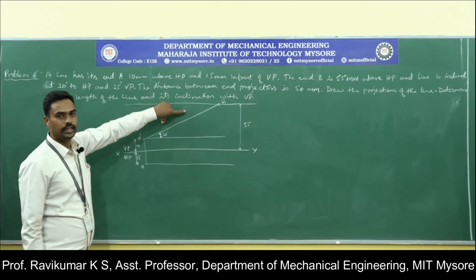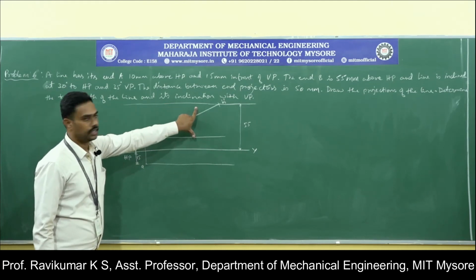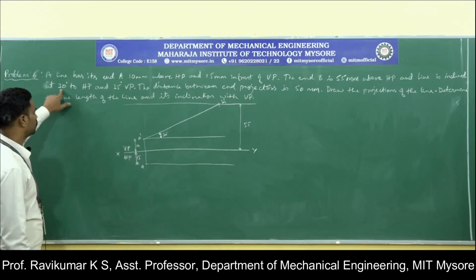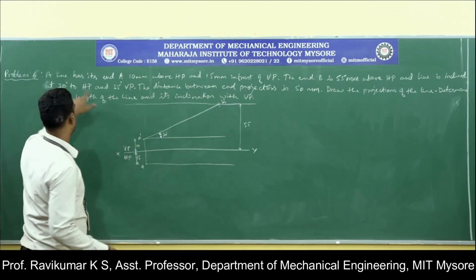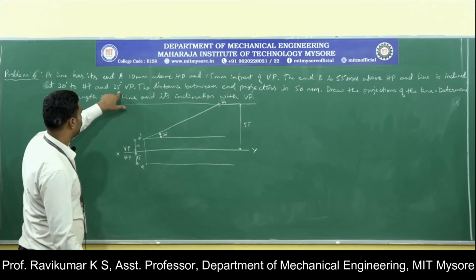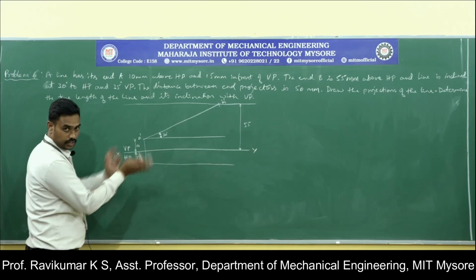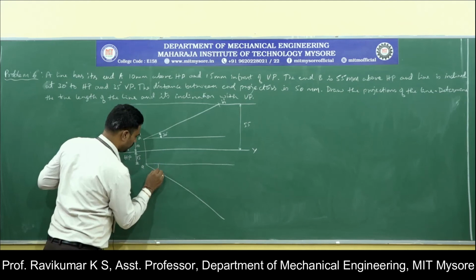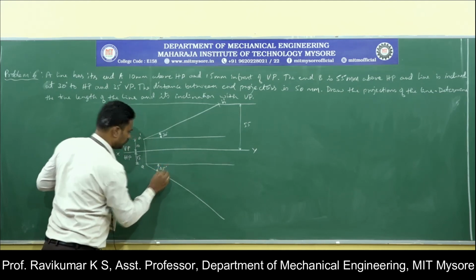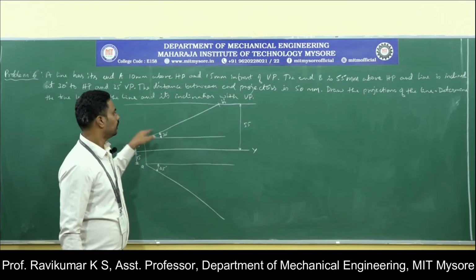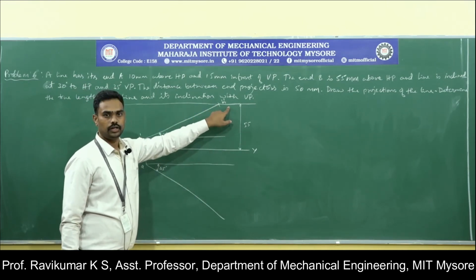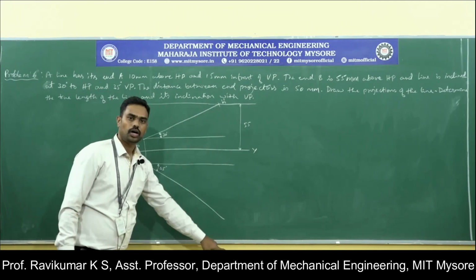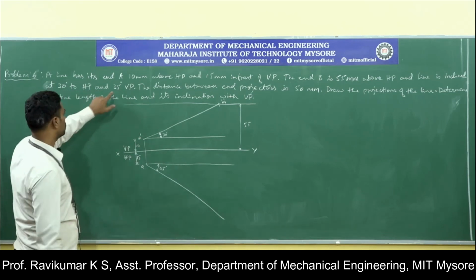Here the length was not given. Instead the height of point B from HP is given and the true inclination is given. So with the true inclination of 30 degrees, I can locate this point. Then with respect to VP it is 35 degrees. Keep the protractor inverted here, measure 35 degrees and draw a line. You will not know where to stop this line, because the stopping point is the junction between the locus and this line. So keep it as it is for now.